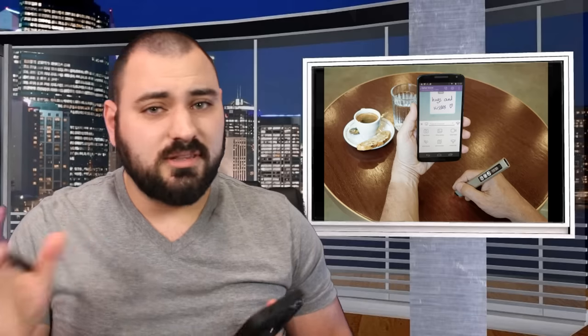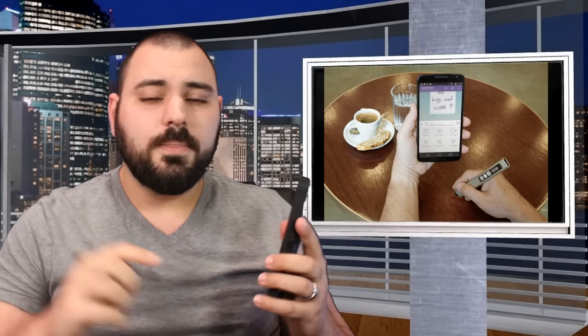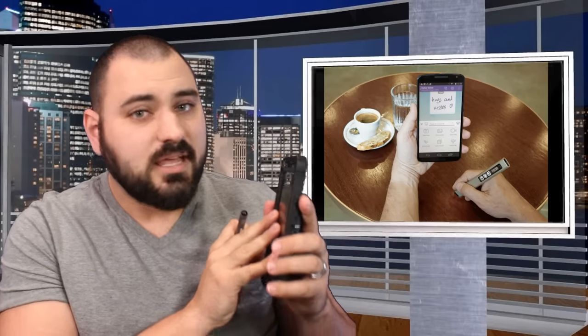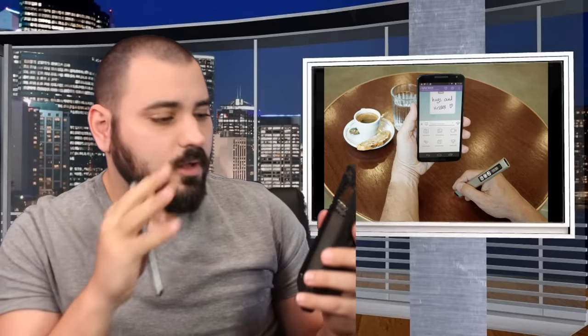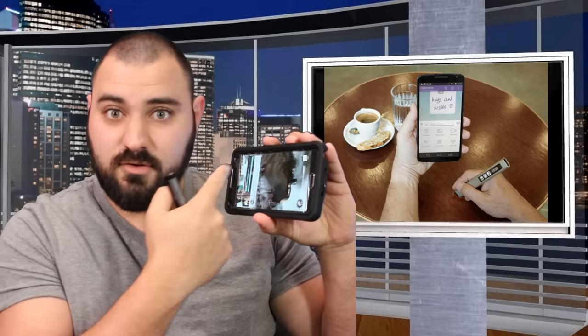It's not just that you're going to be drawing on your tablet or your phone screen, because many new phones like the Note 4 already have their styluses included with pressure sensitivity. But this pen is a little different because you can take it and draw anywhere, on any surface. It links to your phone via Bluetooth, and as you write on those other surfaces, it translates to the phone. Kind of an interesting idea — you are drawing blind, so you can't look at what you're drawing. There's no ink in the pen, so what you're writing is transferred over to the phone. You need to be focusing on the phone or the tablet as you're writing.